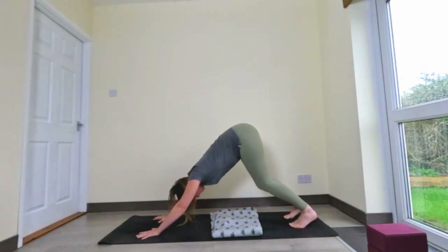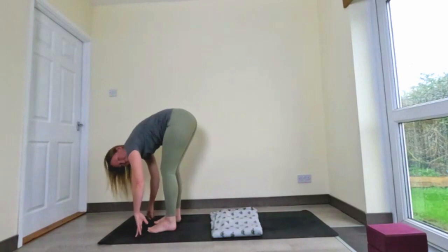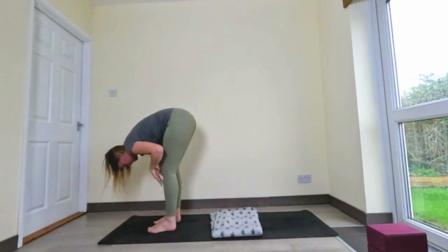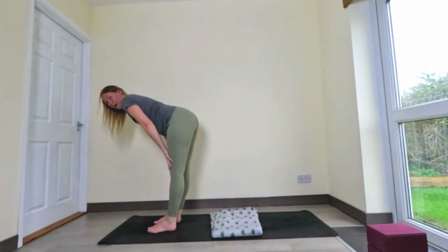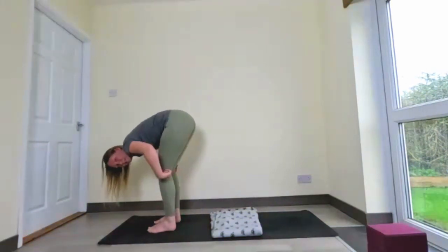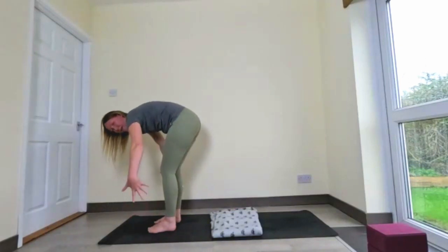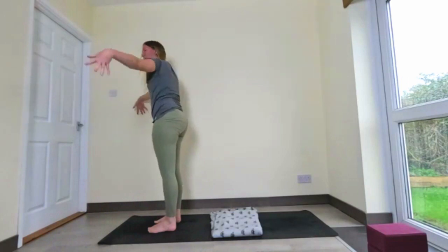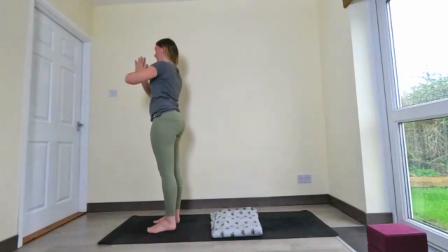So bend the knees, look towards your hands, take a big step, come into your forward fold at the top of your mat. Inhale, halfway lift, straighten the legs, straighten the spine, it doesn't matter how high up you come. Exhale, fold. Slight bend of the knees when you forward fold. Inhale, bring the hands to the side, come up, straighten the legs, stand up, hands come above your head. Exhale, hands to heart center.